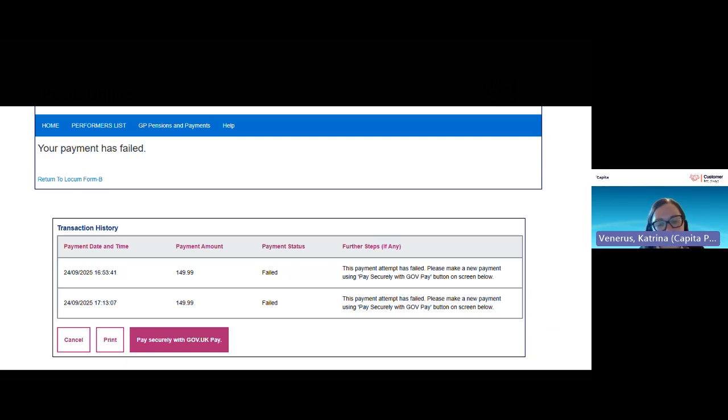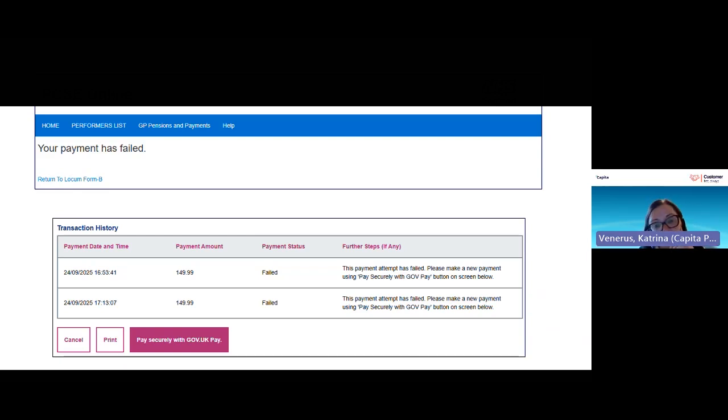So I've cancelled payment and come back again to the B form, and it said, right, okay, you've had another failed payment because you haven't gone through with that, and so you still need to go to the Pay Securely button and make the payment, and it takes you back around that loop again.